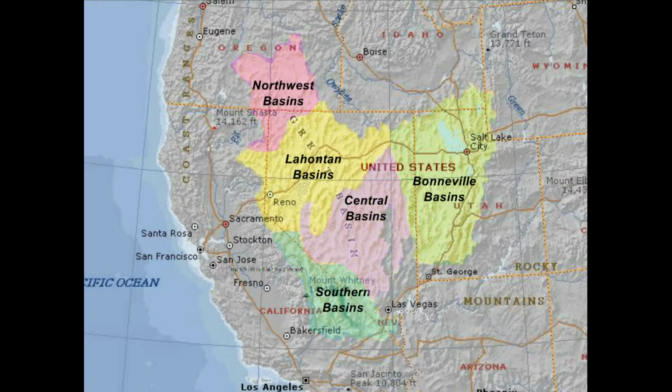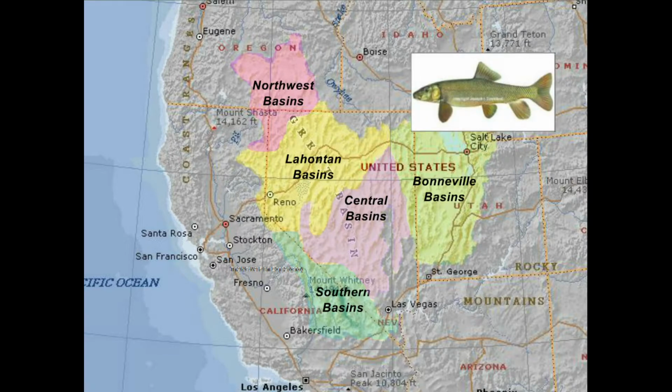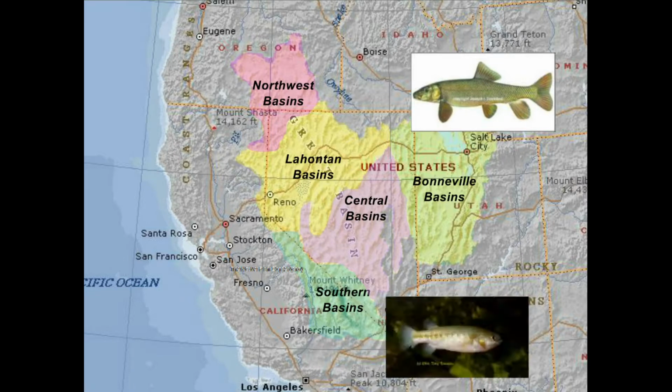And if you start to look at the fish within this basin, these basins haven't always just been internally drained. For example, the Utah sucker is found both in the Bonneville system here, but also within the upper Snake Basin, which shows that historically these systems were hydrologically connected. The Railroad Valley springfish in the southern basin actually more resembles fish in the Colorado Basin than other portions of the Great Basin. And so that belies some connection historically between the southern basin and the Colorado River Basin.